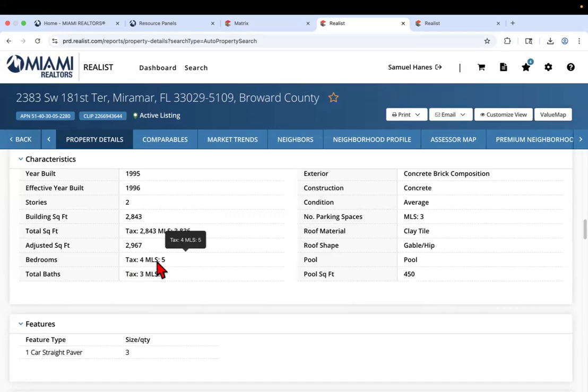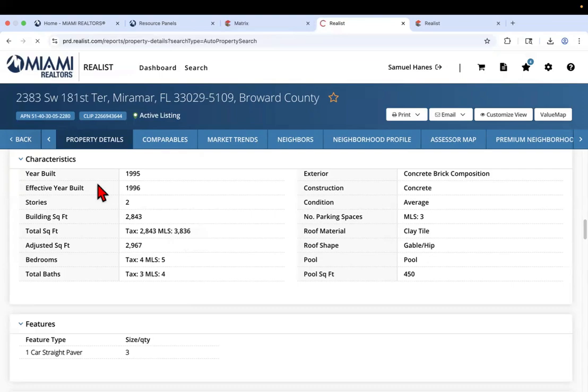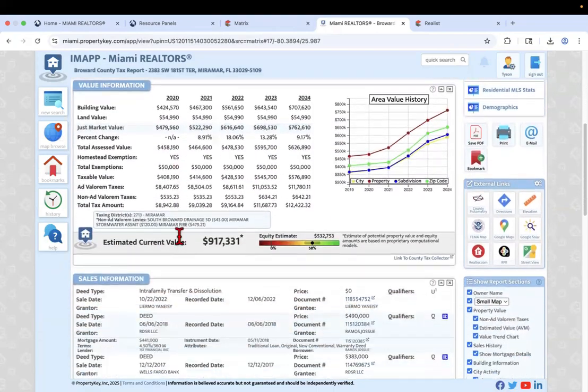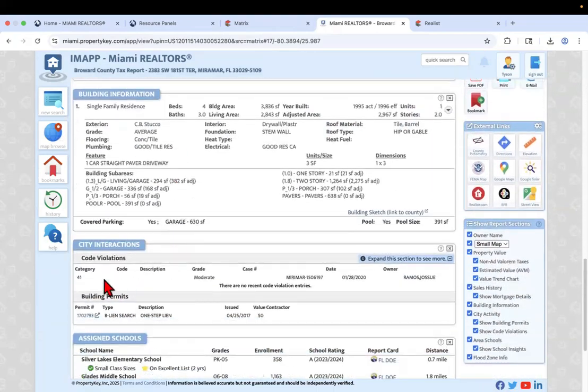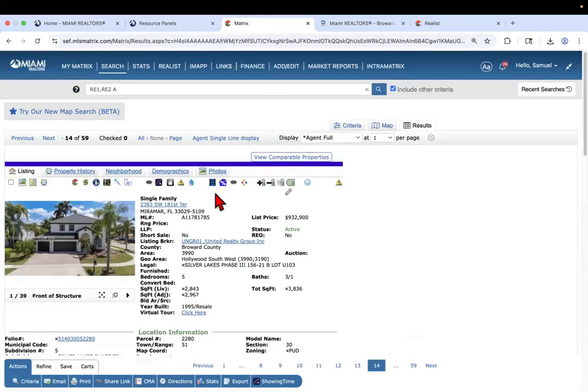What would I do with this information? I would go directly into, we did this earlier, I can go directly into IMAP. Just going to pivot real quick to IMAP just to feature both tax roll programs because they complement each other so much. IMAP's going to let me know if that homeowner filed a permit in order to modify their property. So the only thing coming back is a lien on the property back in 2017. Again, I just pivoted over to IMAP. I don't see any permit requests to add that extra bedroom. So that's what's interesting there.